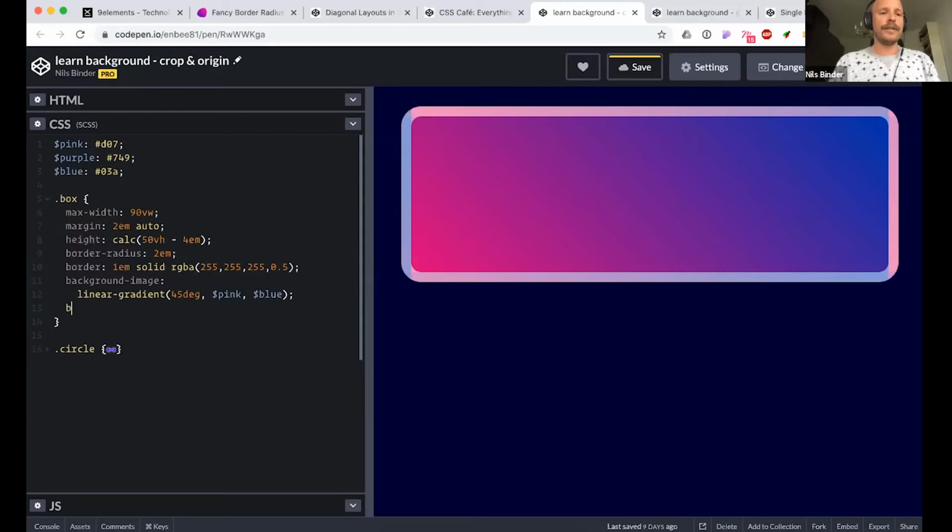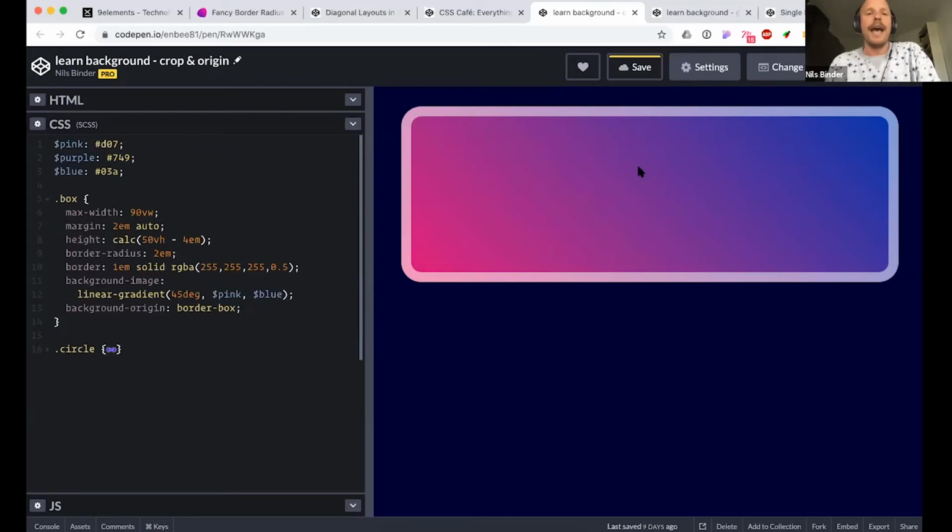I can do this much easier. There's a property called background-origin, and this can be set to border-box. You may know border-box from box-sizing: border-box. We have the values border-box, padding-box, and content-box. The border box starts outside of the border. The padding box is here, that's the default, and the content box would be inside the padding also, so the padding is also subtracted from this. So now I have my background going over here inside the border.